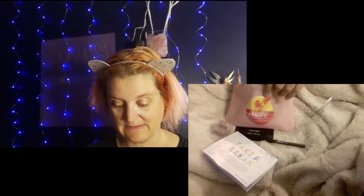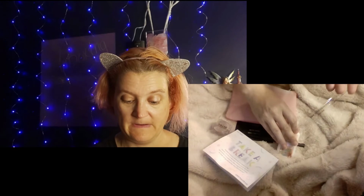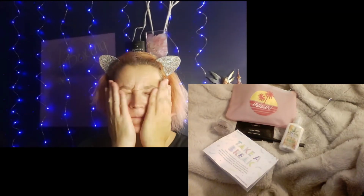The next item is by Himps, and it's Citrine Crystal Quartz Body Moisturizer. I do love Himps. I think I have every Himps flavor of lotion, because I love the way it smells. I just love it. It's awesome. Oh, that's so nice. And I kind of need it right now because I've had a long day.